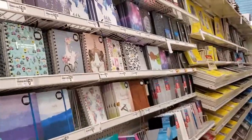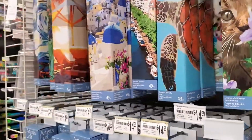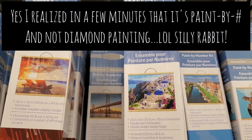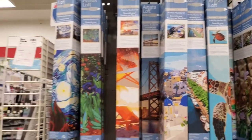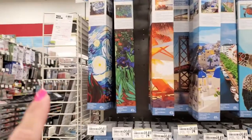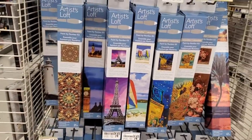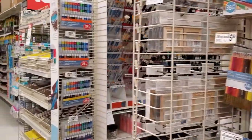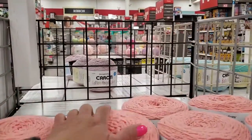Ooh, look at this sparkle is what caught my attention. Seriously, it very much is like squirrels. But look, diamond painting. Ooh, this one's pretty. Look at that. I wonder if it's the whole picture. They have really, really nice ones. Oh, look, there's a Starry Night by Van Gogh. No, wait, that's not a star. Is that Starry Night? Oh, no, wait. These aren't diamond paintings. Guys, why didn't you correct me? They're paint by number. I think that's kind of cool too. But I cannot start a new thing. It's already bad enough that I'm starting needlepoint for one project.